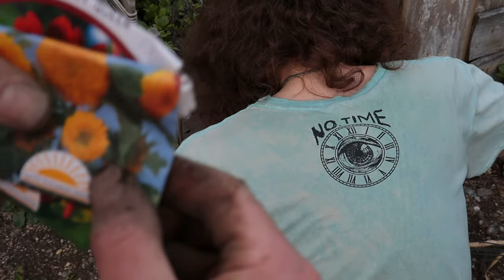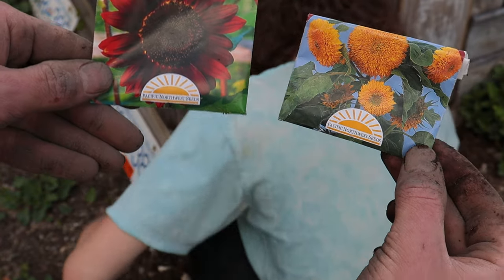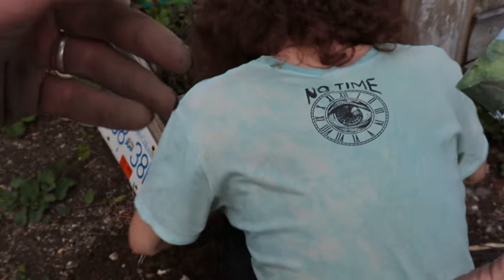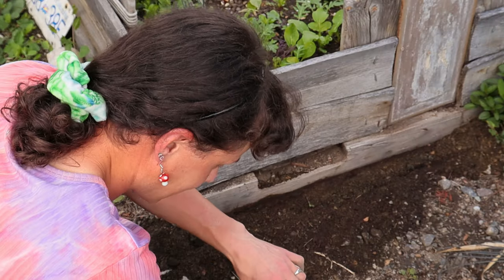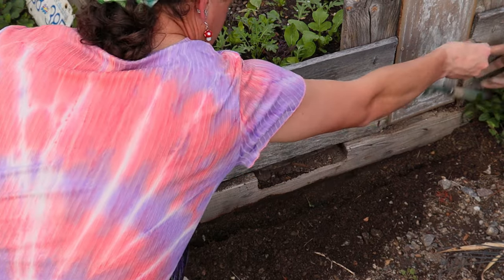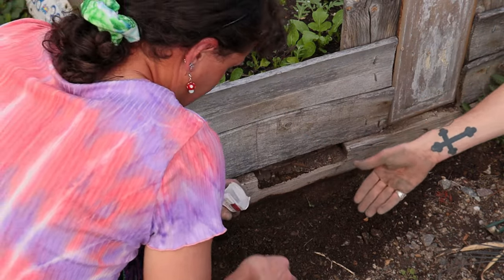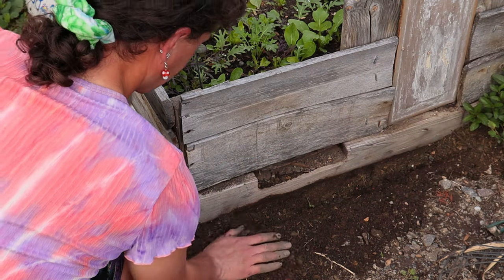So what we're going to plant in this trench here are these sunflowers. I haven't had any success with these seeds yet, but we're going to try again. High success rate. Perfect.